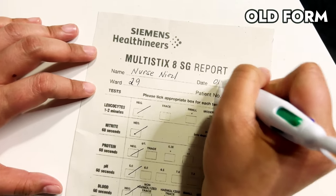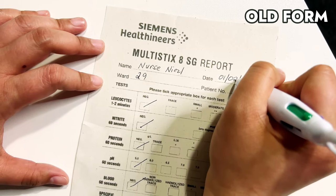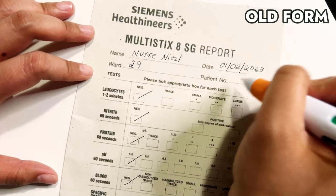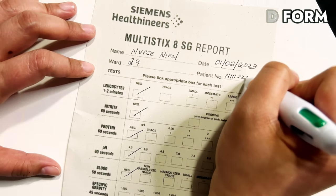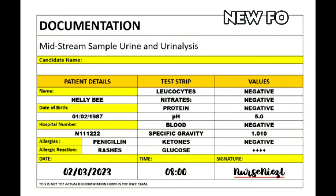You have to complete the documentation, okay? Accurately document on the chart according to the reagent strip. Now, this is just the old form. The recent one or the new form is like this. And this is how you complete this form. We've just finished the documentation.